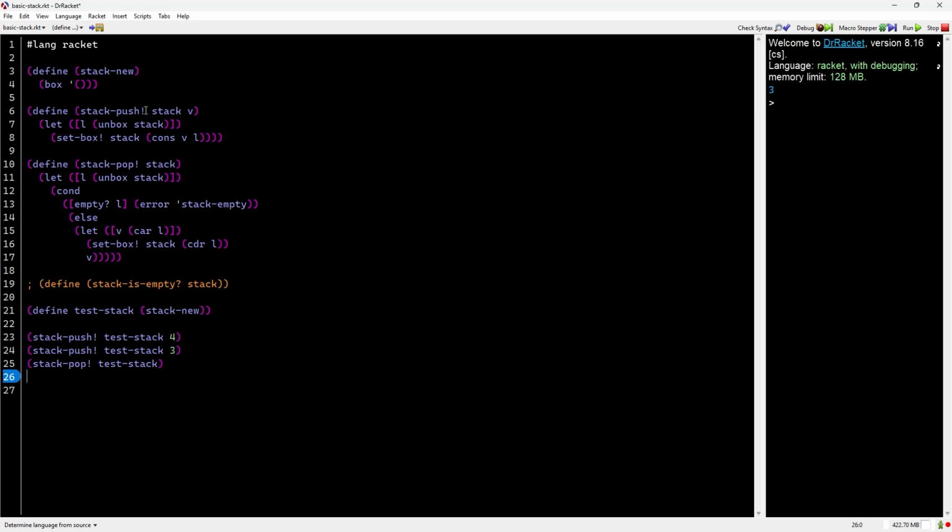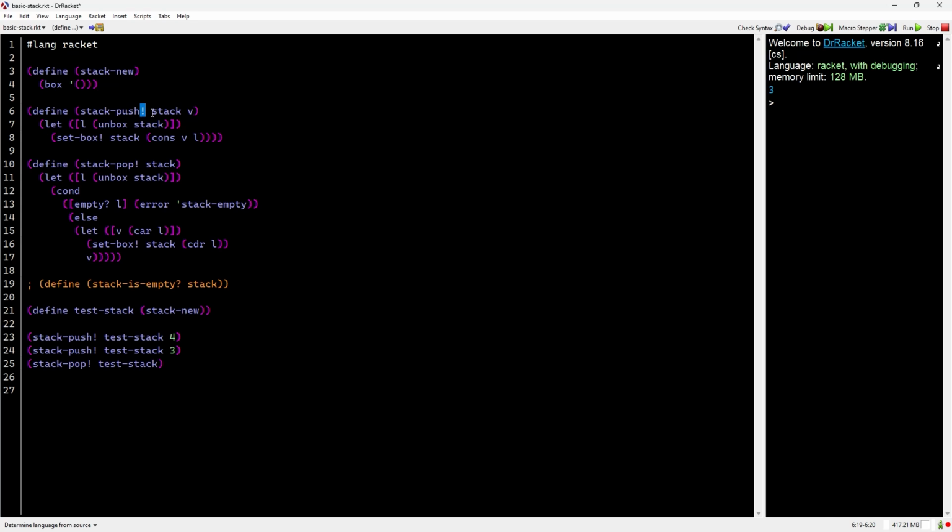The first thing I want to point out is that you may have noticed these exclamation points here. These are a convention in Racket, such that anything that mutates something that is passed to it, in this case the stack itself being mutated, should have this exclamation point behind it. It's not enforced.